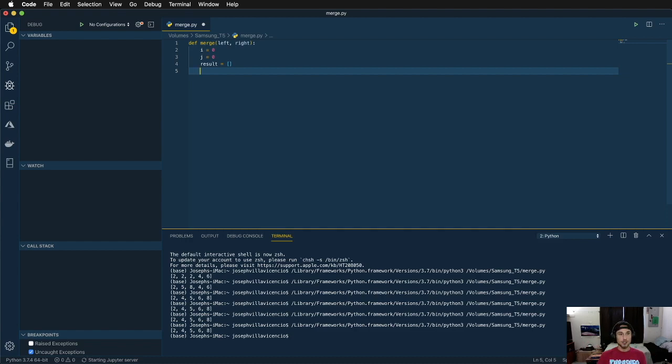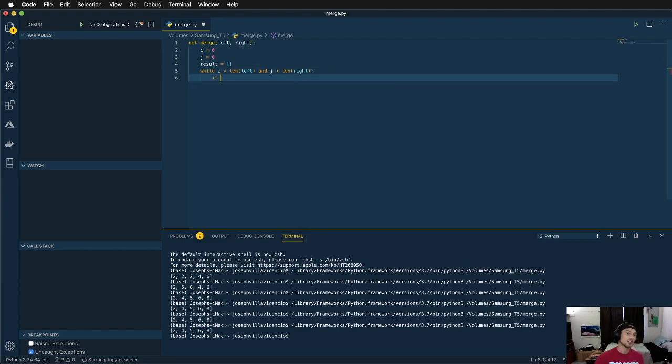of the two. So to do that, we just say while i is less than the length of the left and j is less than the length of the right, we are going to check and see if the element in the left array is smaller than the element that we're comparing in the right array.